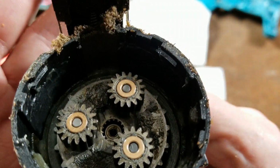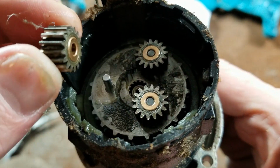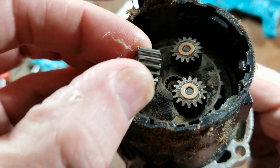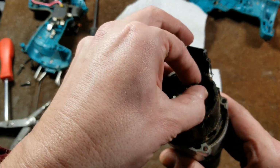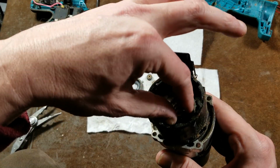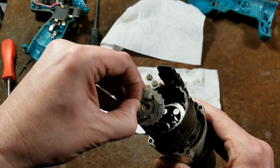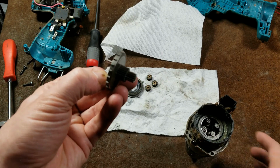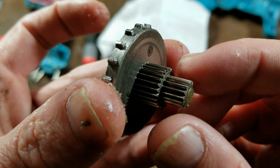And what I liked about this is that even though it's only 3 gears on the first stage, we can see that they have little brass bushings instead of just being steel and steel pins. And they are pretty massive. Definitely always appreciated that. But the issue was with the second gear in this 3-speed drill. We'll pull this out, and we can see how they get the second speed: they have these 2-step gears.